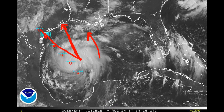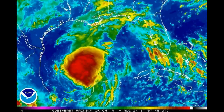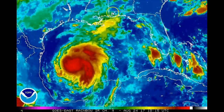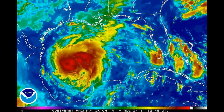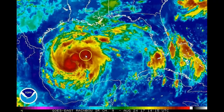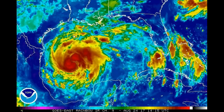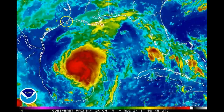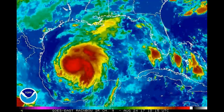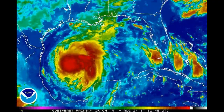It's not just Texas getting this rain — you can see Louisiana, Mississippi, Alabama, the Florida Panhandle, and along the western coast of Florida are all affected. The center of the storm is throwing waves, wind, and tides right into Galveston. If this track holds up, there could be quite a problem. Because of the slow forward speed, the rain is just going to sit there and continue to pour down.